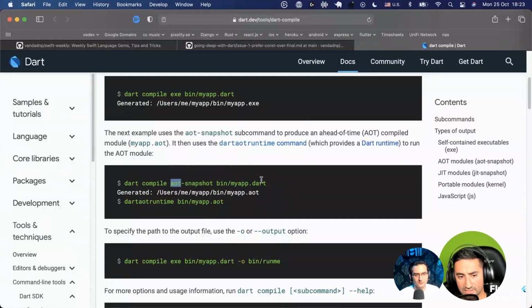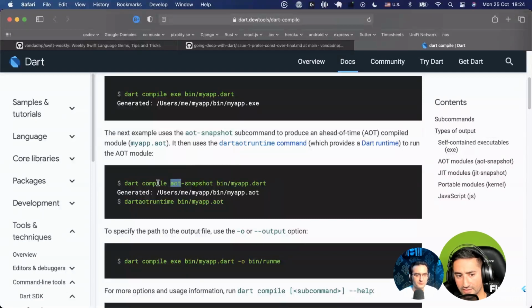And that's when I came across this thing, which is called an AOT snapshot, which is kind of an intermediate binary that doesn't include the Dart runtime in it. Because then you can't run it as it is. It's not going to become an executable. It's going to be an intermediate format, like an object file. So I thought, okay, maybe this is better because it gets me closer to the raw data. I'm not going to see anything that has to do with the runtime.